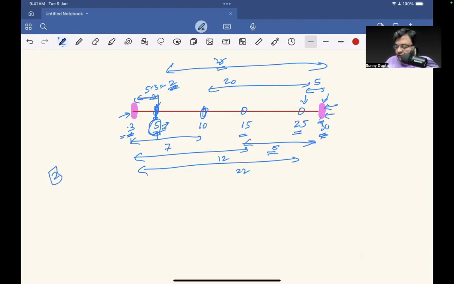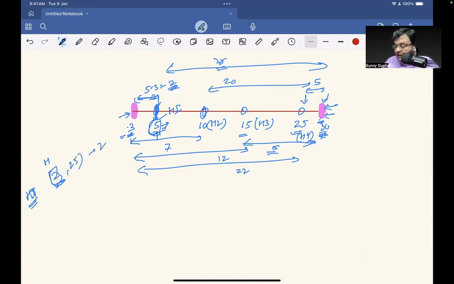So let's say this is H1, H2, H3, H4, the houses. For house 1, heater 1 needs 2 radius, heater 2 needs 30 minus 5, which is 25. What is the minimum? 2, right?